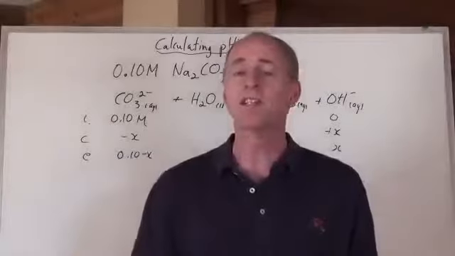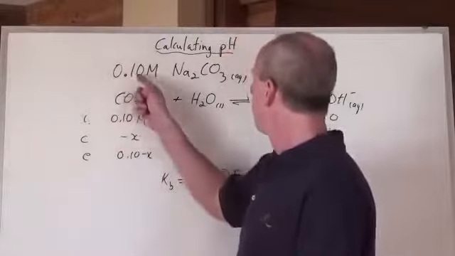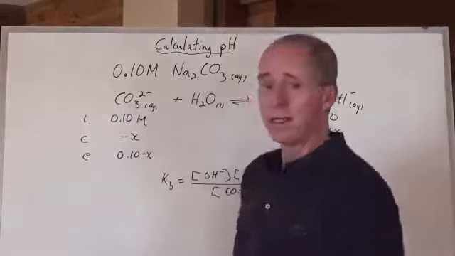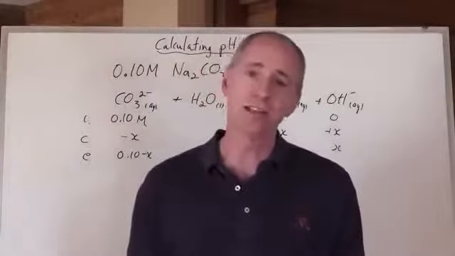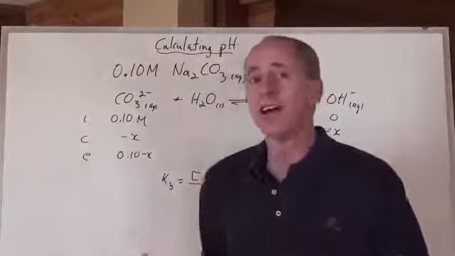Now we calculate the pH of a weak base. Okay, not a strong base, it's weak. Here's 0.1 mole per liter Na2CO3. That's a weak base. It doesn't have hydroxide in it, so it's weak. Now, why is it a base? Well, I don't see any H in it, so I know that it's not acidic.